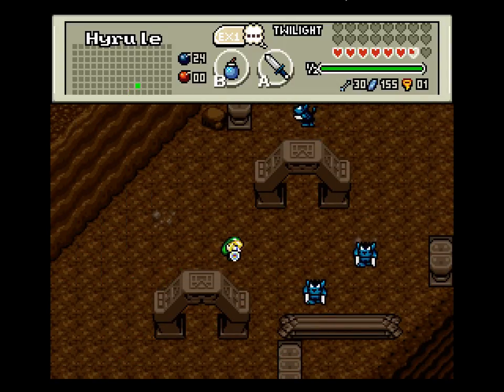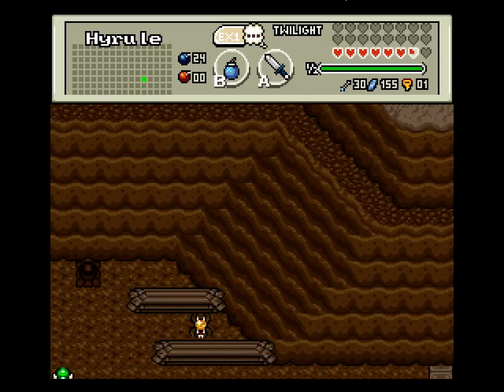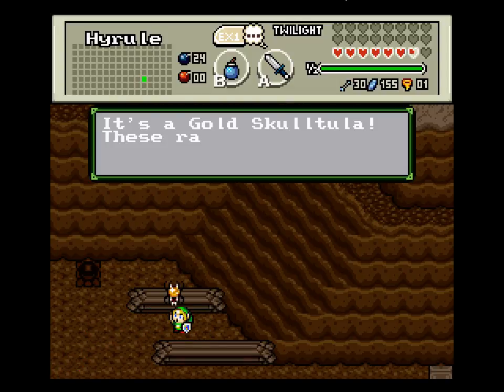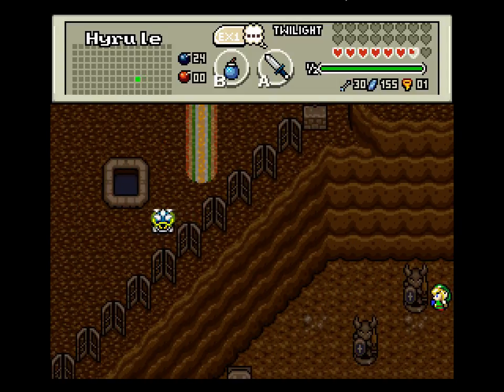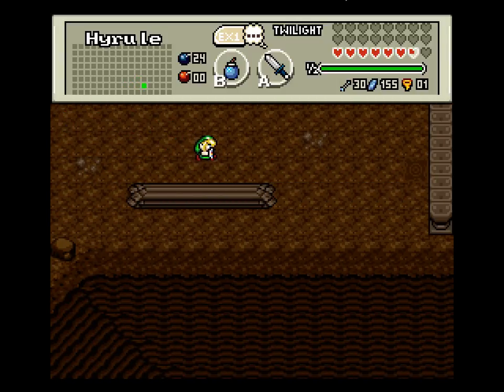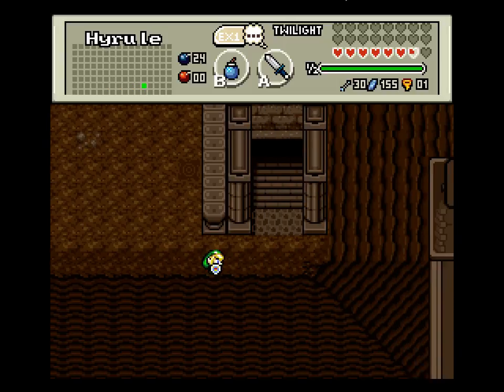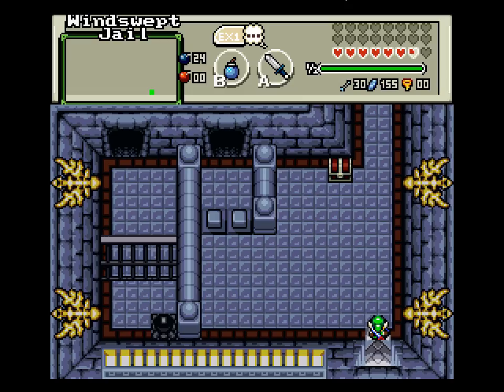Alright, let's just try and be careful. Blue lionels are a pain in the neck now. Hi! There's another one. Uh-oh. What the frickin' heck is that? We'll find out soon enough. Is this level 3? Taint level 3.